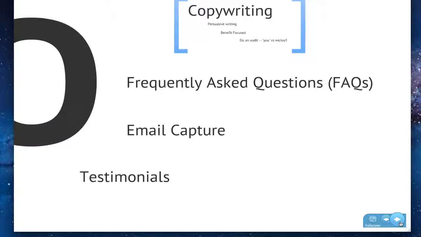Email capture, again, talking about lead magnets, a free giveaway, a free trial, some coupons, is a great way of getting someone's details. Because again, if you think back to your own experience, think how many websites you visited in your life and how many of those websites you would go back to a second or a third time. And it's a really small percentage. So chances are if someone visits your website and then leaves without contacting you or without you getting their email address, it's going to be very hard to reach them again.